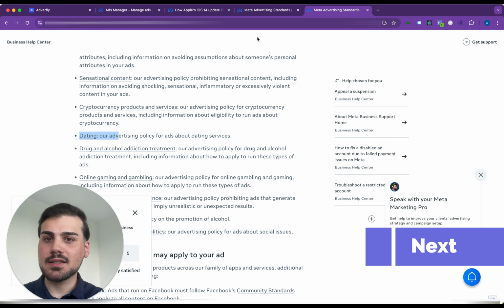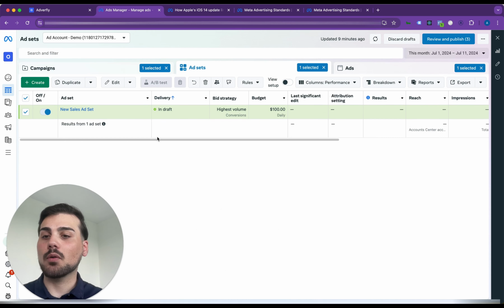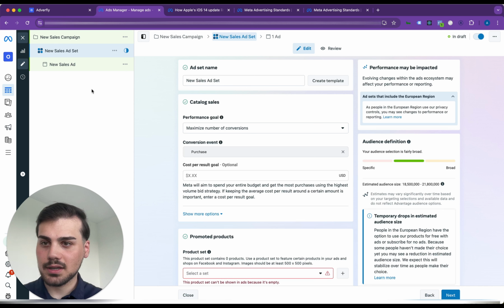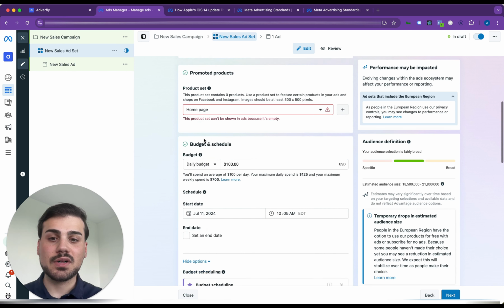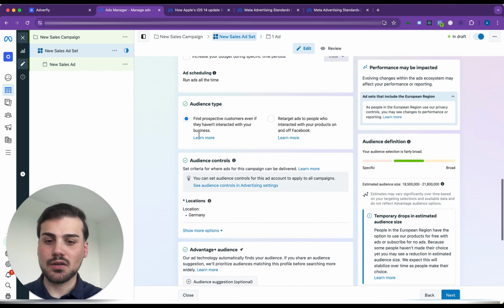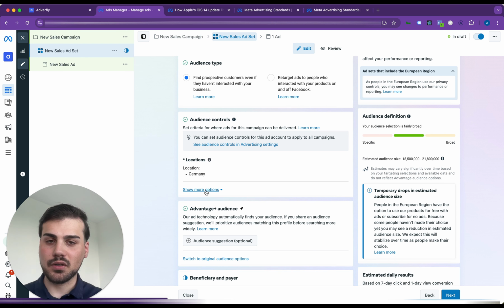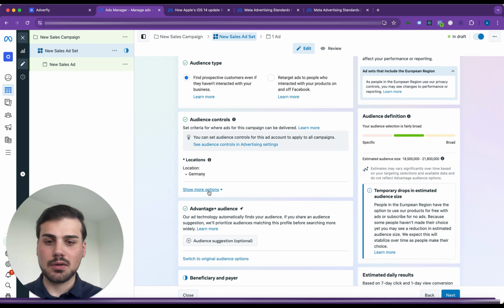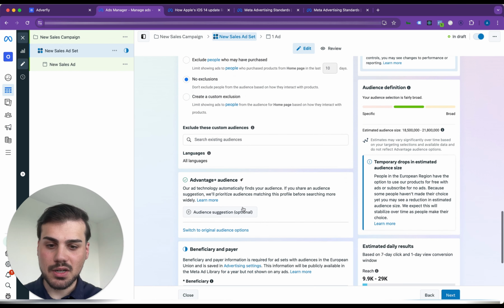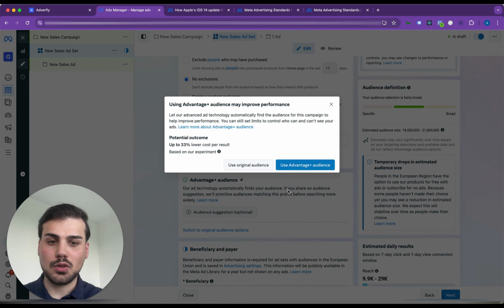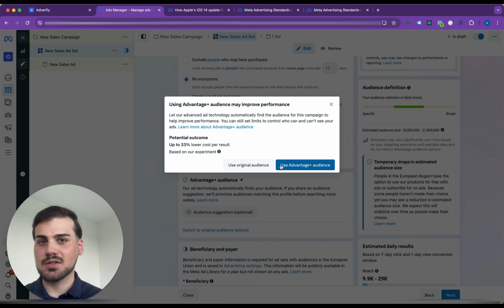So let's move on to the next tip, which is about Advantage Plus audiences campaigns, which you can also find here by clicking on edit at the ad group level, like here on the screen. This function is also relatively new from Facebook. It used to be that you could say on Facebook, okay, I want to do this now. Or, for example, I can still set this by clicking here. If I then click here, I get to the old targeting option, which some of you will know. For example, I can say I only want to reach people who are interested in the topic of sport, if I sell sporting goods. But the problem here is that people have often narrowed this down too much, which has affected performance.